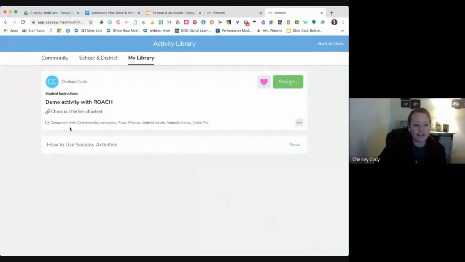So when I clicked save, do you see what happened to the link that I had typed in there? It actually turned to this little icon, the link icon. So those little shortcuts you can put in. If you've seen activities in the activity library, that's how they're inserting those icons.